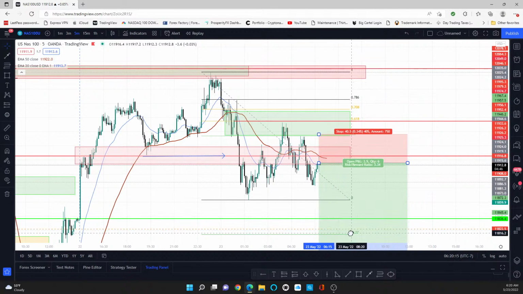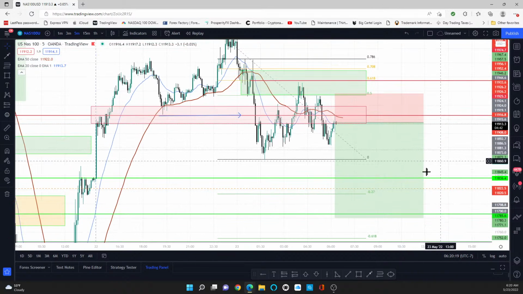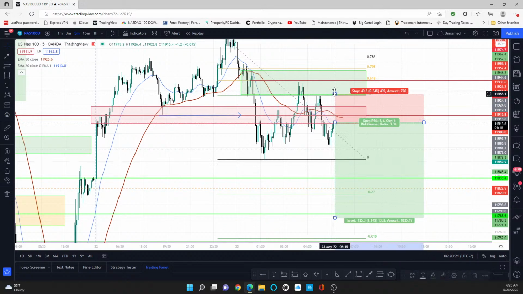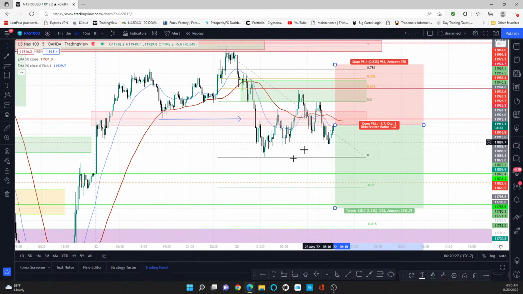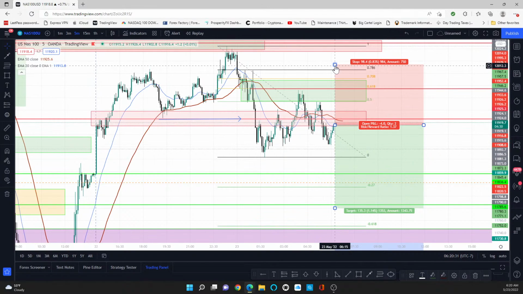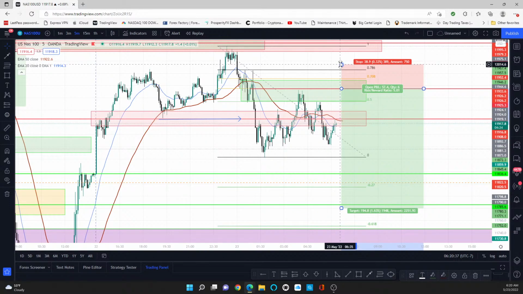Let's say I seen the rejection a year ago, I'd have been like, oh shit, it's coming down, right? Now put the trade in. And now your stop loss is looking like 100 pips, which a lot of people do, right? Especially trading indices like the NASDAQ and US30, 100 pip stop losses, but I don't like doing those. I try to minimize my stops as much as possible, so we could go ahead and keep them here.